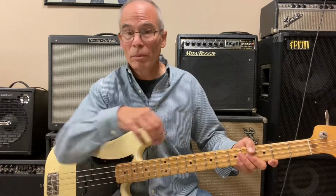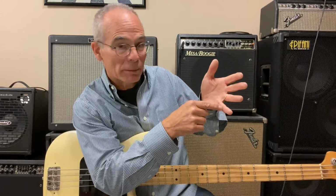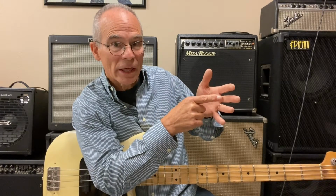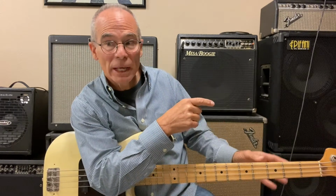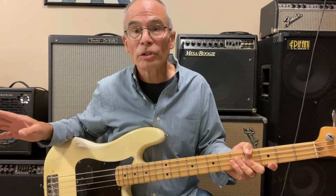Now, when we number the clef, here are the lines. We number from the bottom, 1, 2, 3, 4, and 5. So here is the D note. So look at your music. Example number one, they're all Ds, quarter notes and quarter rests.